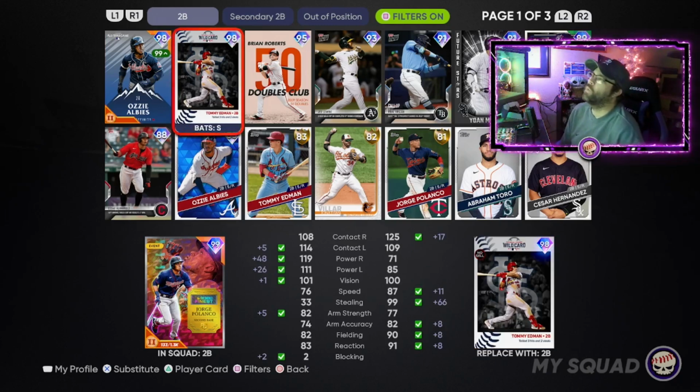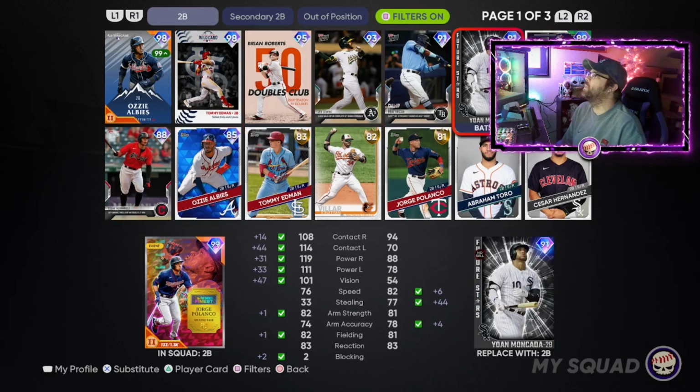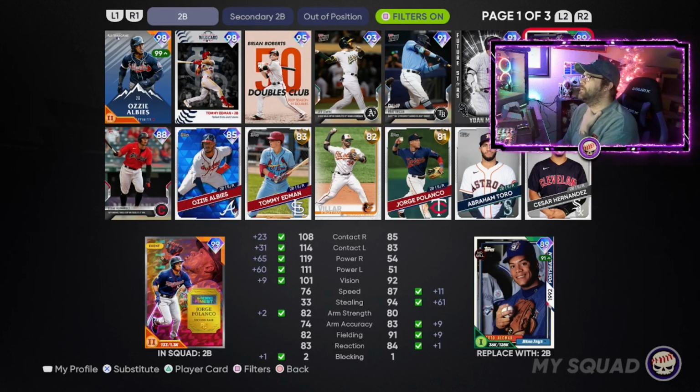So what really killed us this year was second basemen and switch hitters. If you guys don't know what happened, and rightfully so, they made the right decision in doing this. Roberto Alomar was actually, there was a case that came out about him, a sexual misconduct within Major League Baseball.